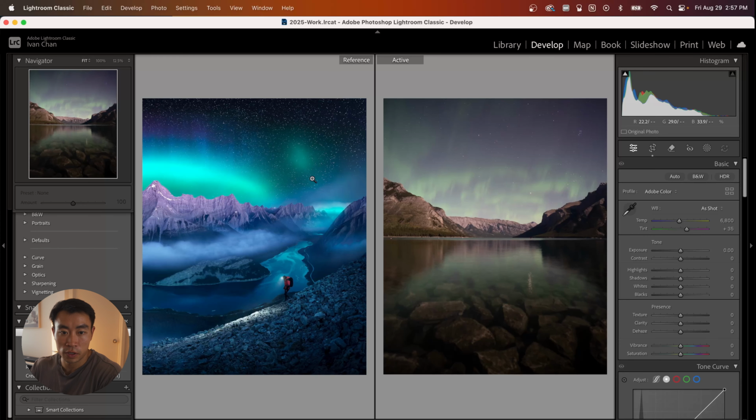So first things first, I want to point out certain things that I noticed about Cath's image. The first thing that I notice is the sky has been desaturated quite a bit. In the back here, you can see that it's actually not very blue. It's mostly black with a tinge of blue. So we're definitely going to have to desaturate the darker parts of our sky. I also noticed that the Aurora has been bumped up quite a bit in brightness to really draw attention to it. So that's something that we're going to have to do as well.